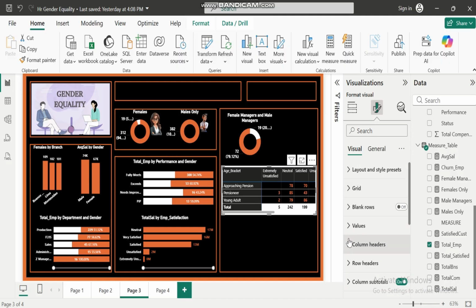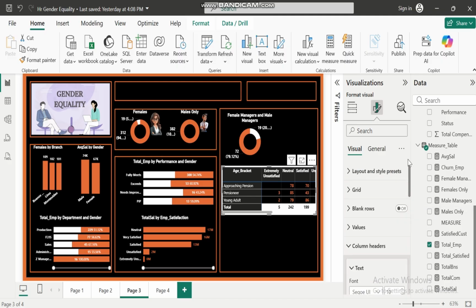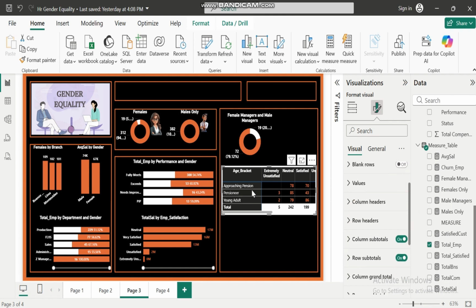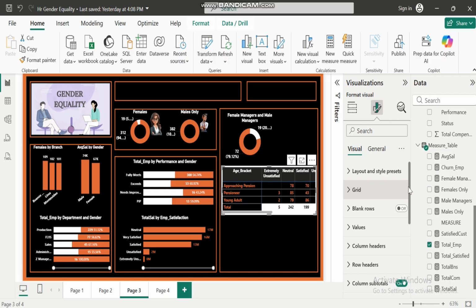And now we can just close this, and then the column headers, these headers, all right. Now let's do some magic with them as well. So I'm going to make this bold, and I think we'll just leave them as they are. Maybe put them in the middle a little bit, but I'm just going to leave them as they are for now. Okay, that makes sense. And then we are going to come down to the row headers, which are these ones. So the row headers, we change the color for the row headers to what we've been using. And then for the background, this is not entirely black, so we want to make it black, so like so. All right, okay, and then we are going to leave that also as it is.